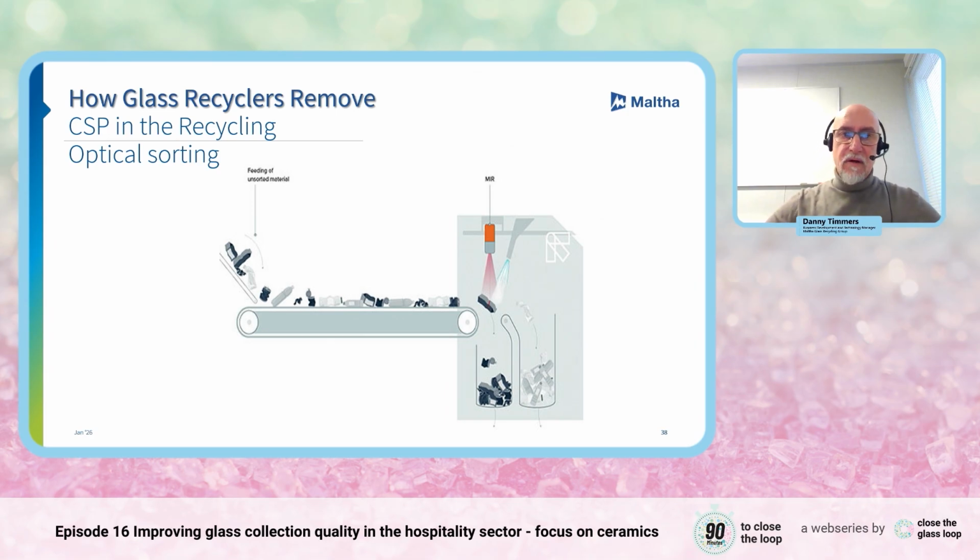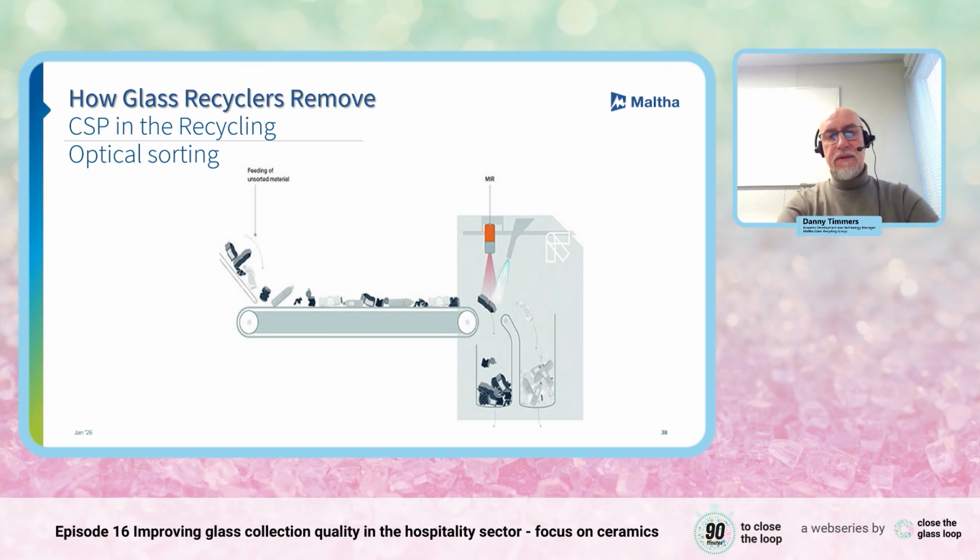But if a piece of ceramics falls through, there is no light transparency, meaning it's a black spot. So when that happens, the camera sends a signal to the computer, who then says to a lot of valves, and valves are something like a compressed air machine that blows away a particle, that on this part of your line, there is a part called CSP and you have to shoot it out. Now, that worked pretty well.